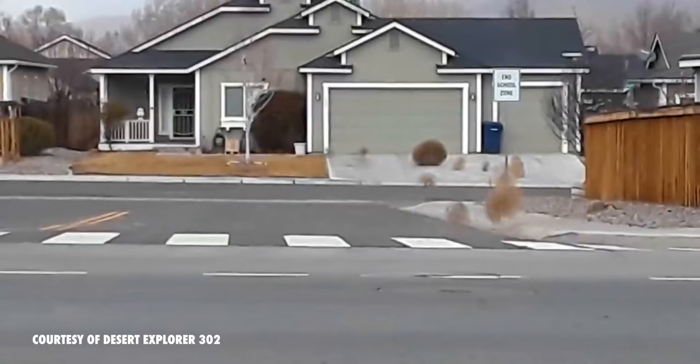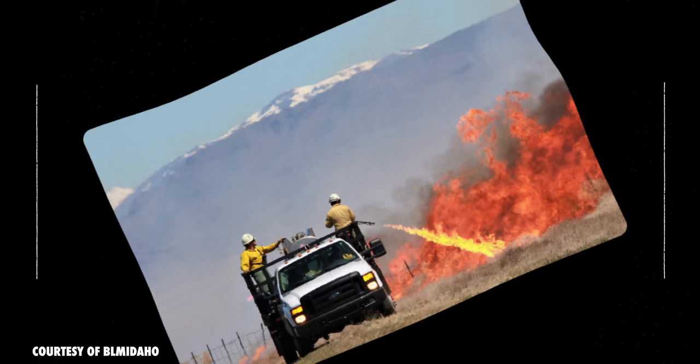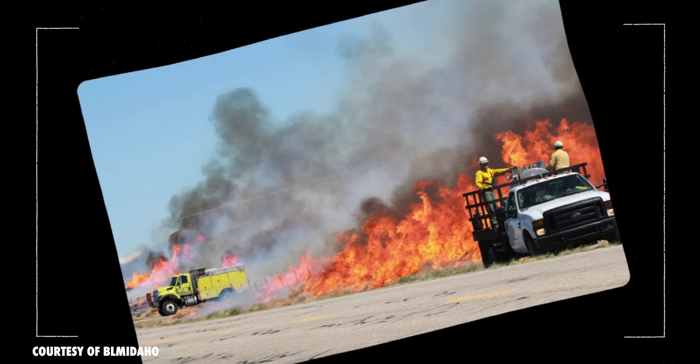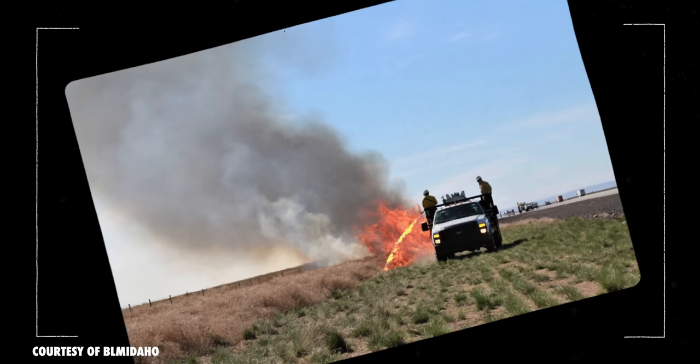Multiple tumbleweeds can accumulate and create traffic jams, block houses, and damage cars as they roll through towns. But the main reason they're so dangerous is that they're very flammable — they have very high nitrate levels that turn them into wandering fire hazards. Efforts to control them have been futile. They reproduce quickly, prolifically, and over vast distances.